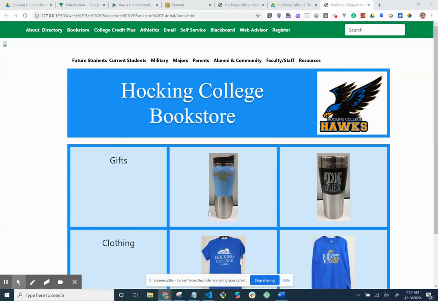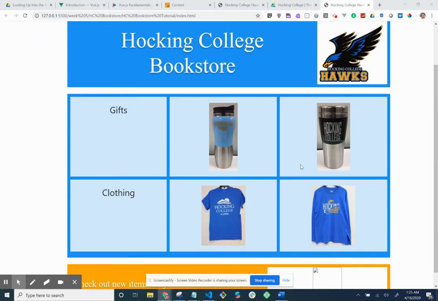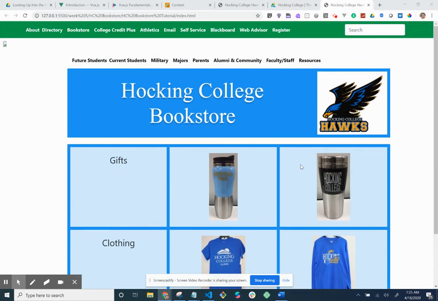So we are going to go over the final thing, probably, for our Hocking College bookstore from the wireframe. My plan, hopefully if everything goes right, is to start utilizing Webflow so you can see the differences between creating something from scratch using a wireframe and then using something like Webflow. So anyways, this is my starting point, pretty much picking up where the last video was.